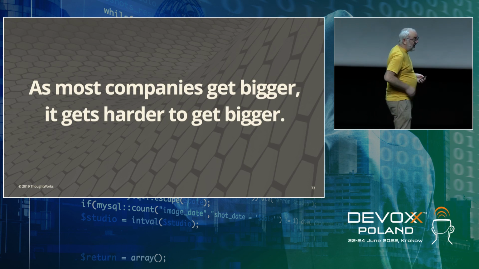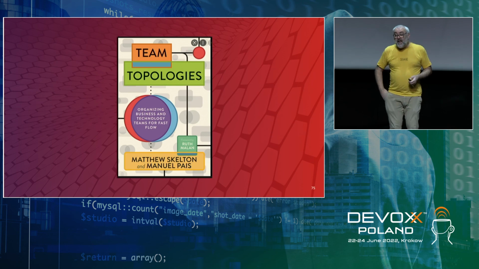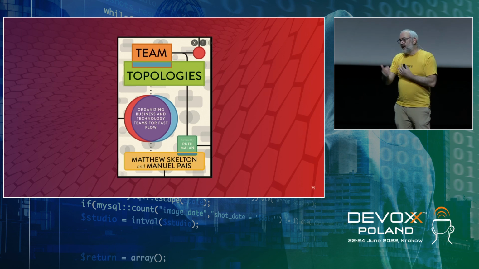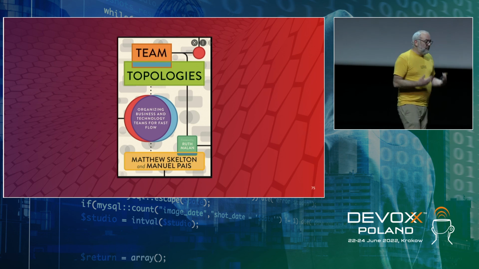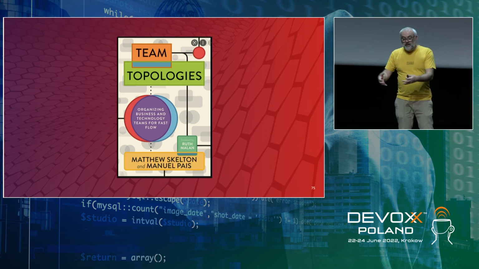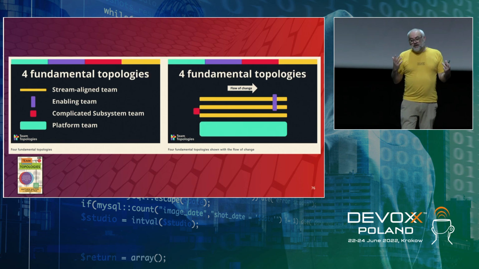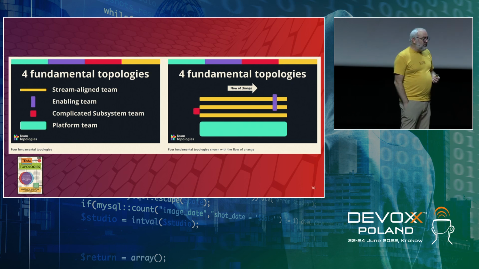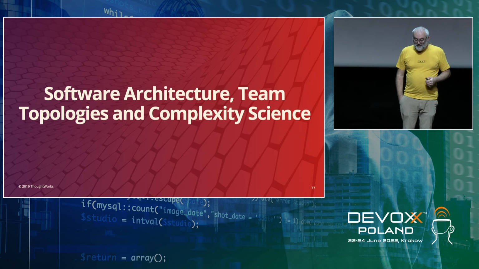So as most companies get bigger, it gets harder to get bigger. But as Amazon gets bigger, it's easier for them to get bigger. And it's based on these ideas from Team Topologies, these value stream aligned teams, direct line of sight to a customer. It's based on architectures that are aligned to the flow of value. And it's based on teams that are decoupled and cohesive. So I recommend going and taking a look at this. I recommend maybe thinking about how some of these team structures relate to how you're working. And maybe we can use this, again, as a ubiquitous language to be able to talk more effectively about organizational design for software delivery and for other things.